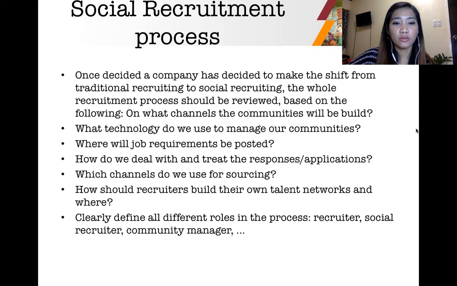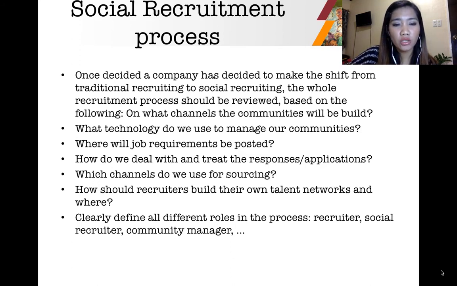Okay? So, another is, how do we deal with the responses of the applicants? For example, an applicant asks you something, how do you respond? There needs to be a process. Okay? So, which channel do we use for sourcing? What channel can you use for sourcing? You need to identify it. Usually, if your company is fairly big, a real recruitment company, for example JobStreet, that is a good option. If your budget is tight, but you have a social media page or a large Facebook following, then you can also use that.